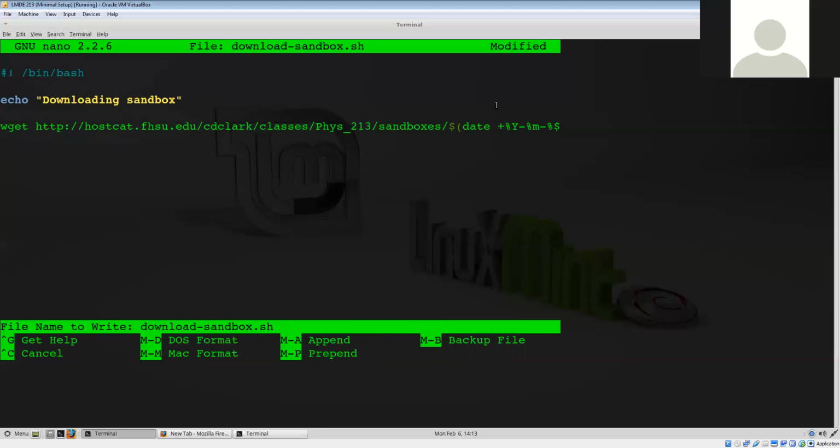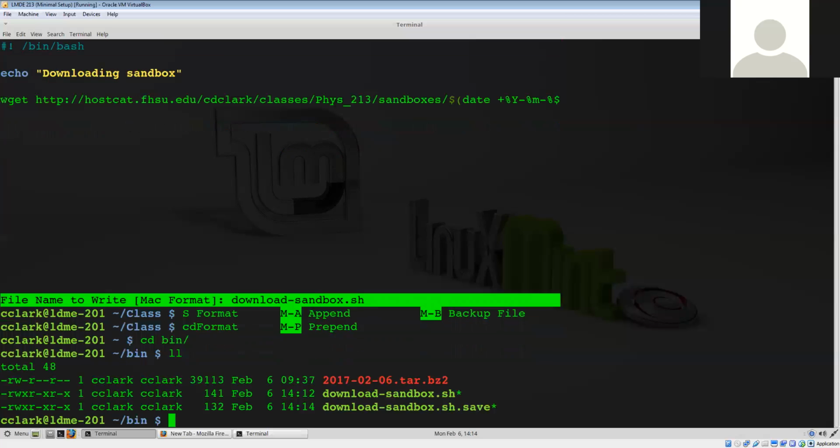Meta M. Where did those parentheses close at? Do they close after the date command before the period in tarball? Yes, before the period in tarball. What are the formats? They're like Mac format, and there are a couple other formats it was saying.